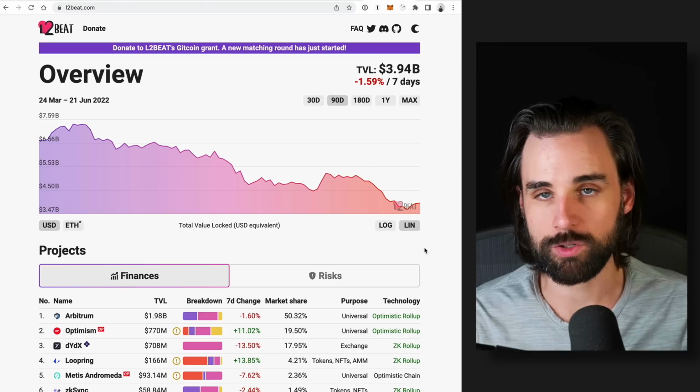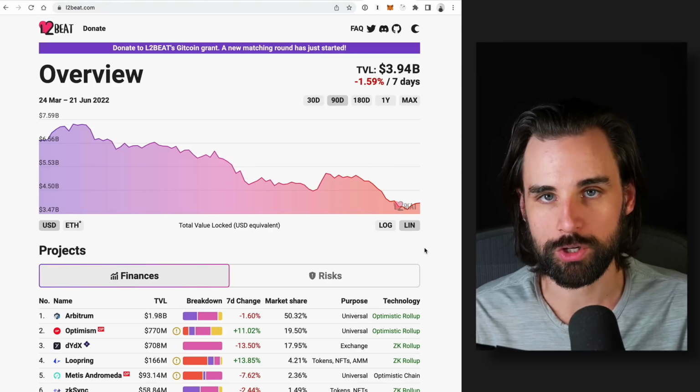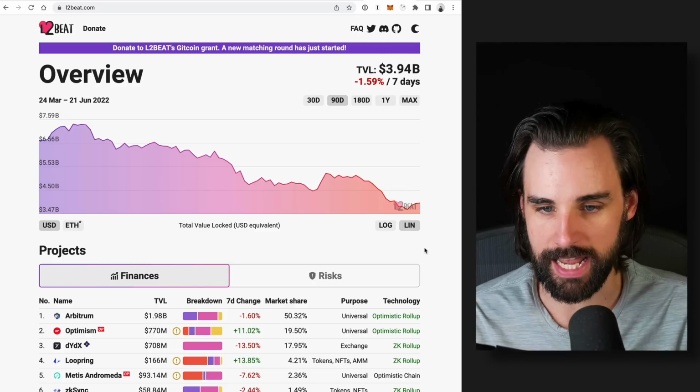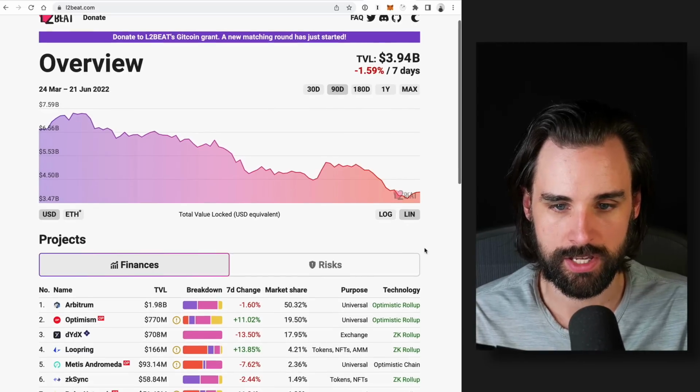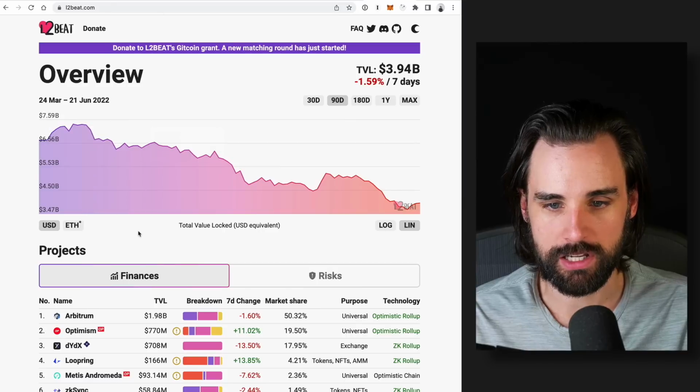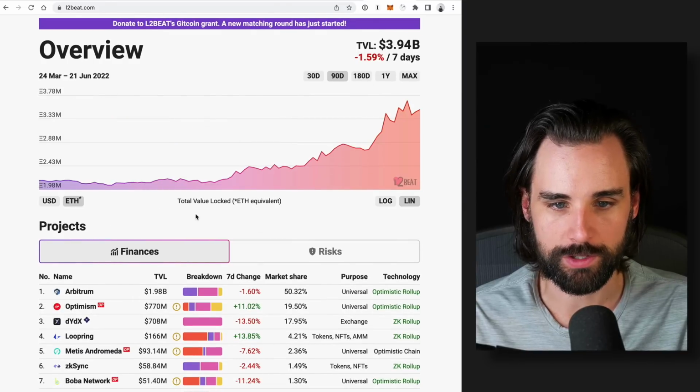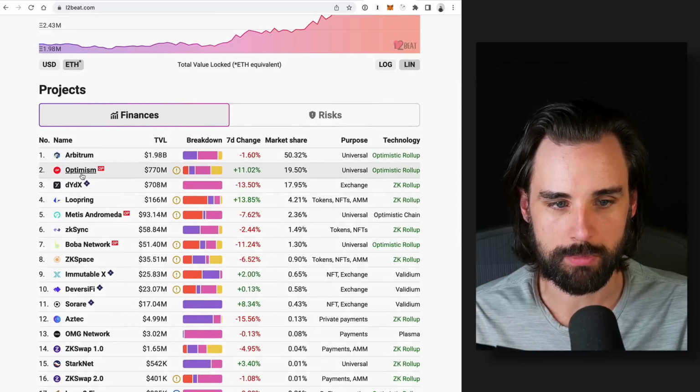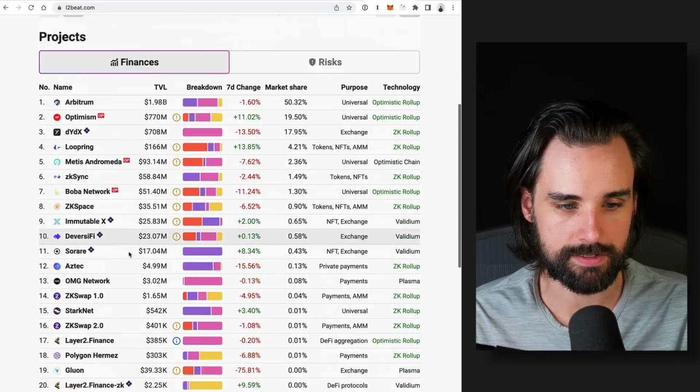That's okay, though. We don't have to wait for Ethereum 2.0 to arrive in order to fix ETH's gas fees. The answer to that is layer 2 scaling solutions. You can go to a website like l2b.com to see all the different layer 2 scaling solutions out there for Ethereum. You can see things like Arbitrum, Optimism, ZK Sync, and a lot of others.